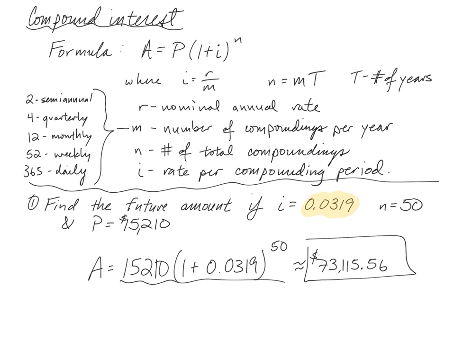Now, if you think they're always going to be this easy, of course they're not, because instead of I right off the bat, we could be giving you a nominal interest rate as well as a number of compoundings per year, as well as a number of years, and then you've got to go through and figure out I and M yourself. Then, based upon whether you're given A or P, you may have to divide or not. Let's take a look at some more examples.